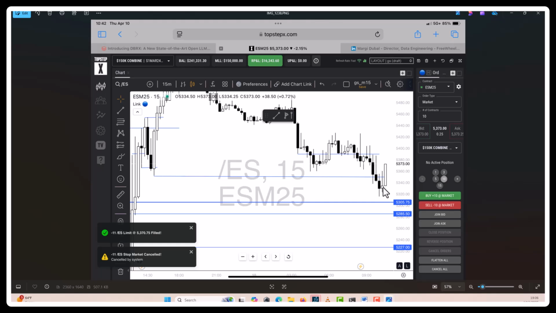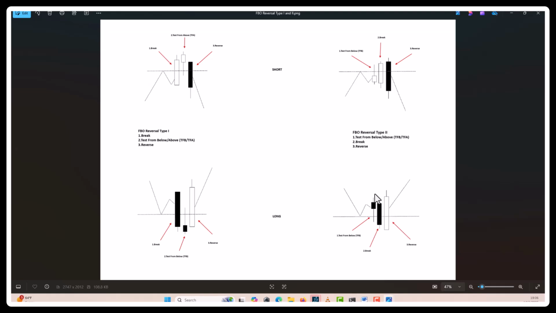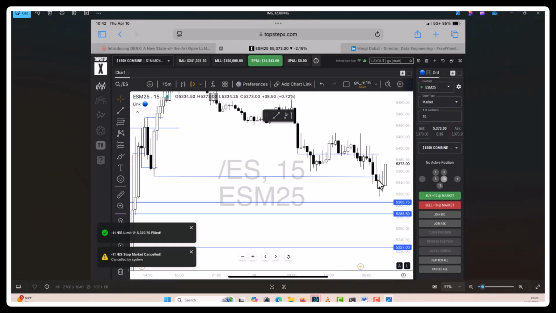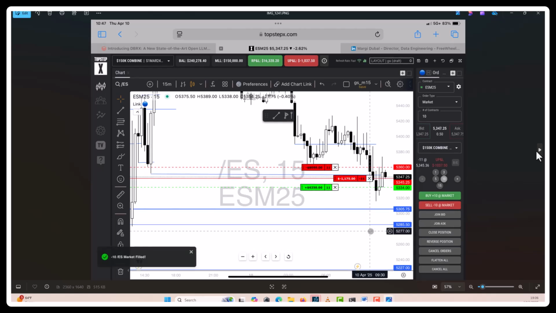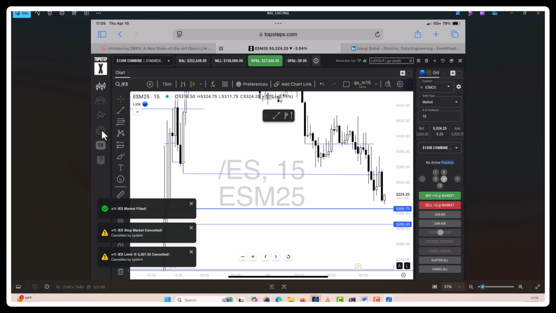So right here you can do a what? You can do a type 2 reversal. Break, it gives us a test from below, break and reverse. That is the type 2 reversal we're talking about right here. See that? Test from below, break and reverse. That's what happened right there. Break, test from below twice, break and reverse. And look at the time. What time? It's going to 10:45. Yes, watch for the 10:30 and 10:45. See that? Yes, beautiful trade.